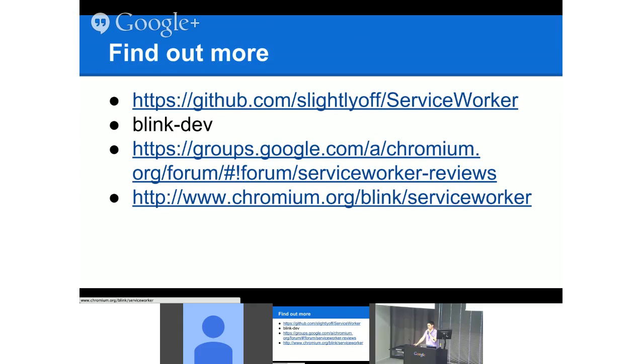I think the question is if you can handle multiple requests, and the answer is yes. It's not necessarily in parallel, but the event fires, and you respond to it with a promise that does the actual fetching, and then the next event goes into the queue. It's not hanging the worker thread, because the fetch itself is asynchronous. So if you have some dumb Service Worker that runs in a loop and never returns from the event, then you maybe have problems.